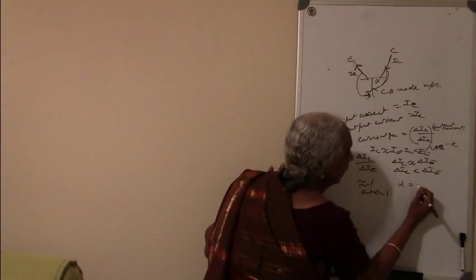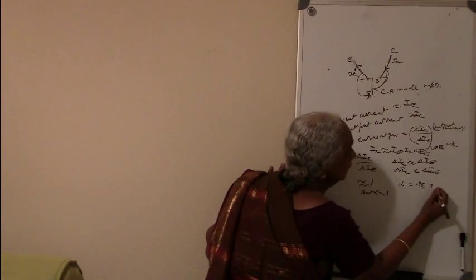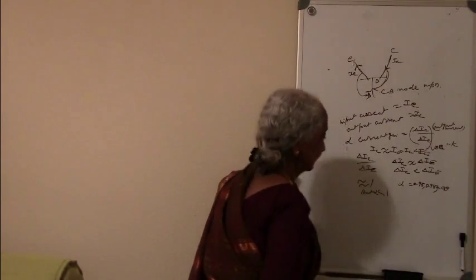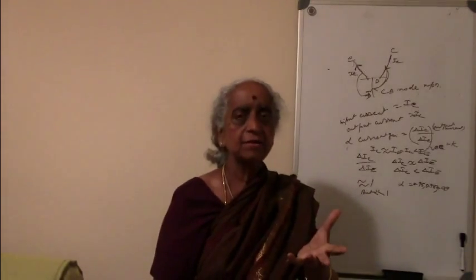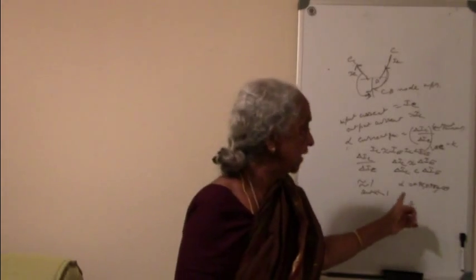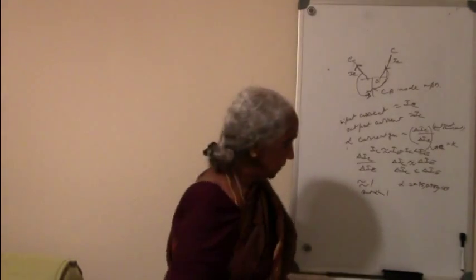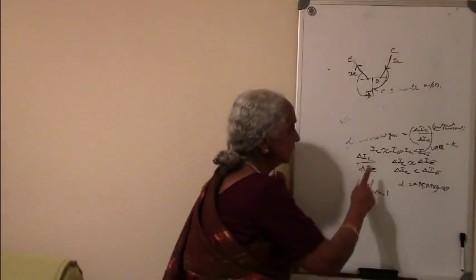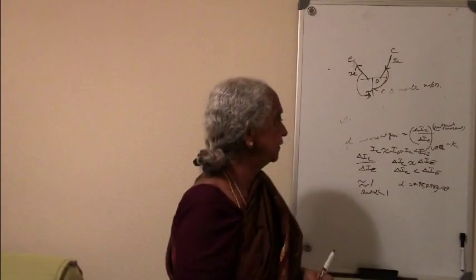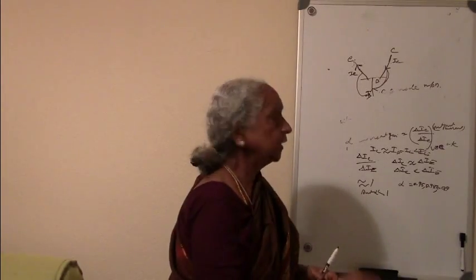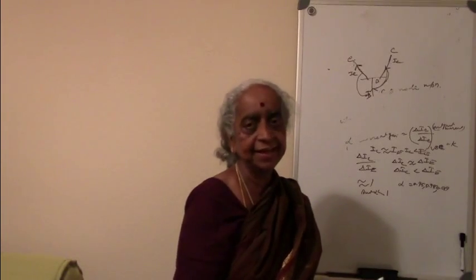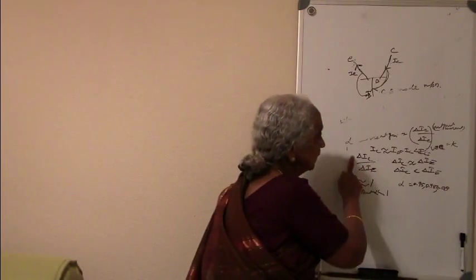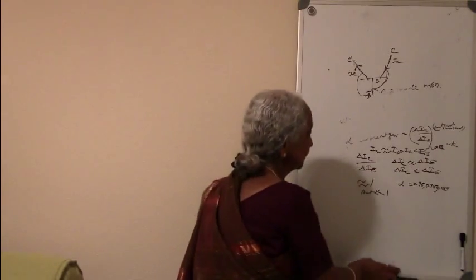In other words, alpha will take values of 0.95, 0.98, 0.99, etc. So it will take only values nearing 1 but definitely less than 1. It cannot exceed 1. So the ratio alpha will be of this order. Now coming to the next, beta. This current gain is the ratio of change in collector current to the change in emitter current in the common base mode. That's called common base current amplification or common base current gain, which is the ratio of delta IC by delta IE for a common VCB or VBC.